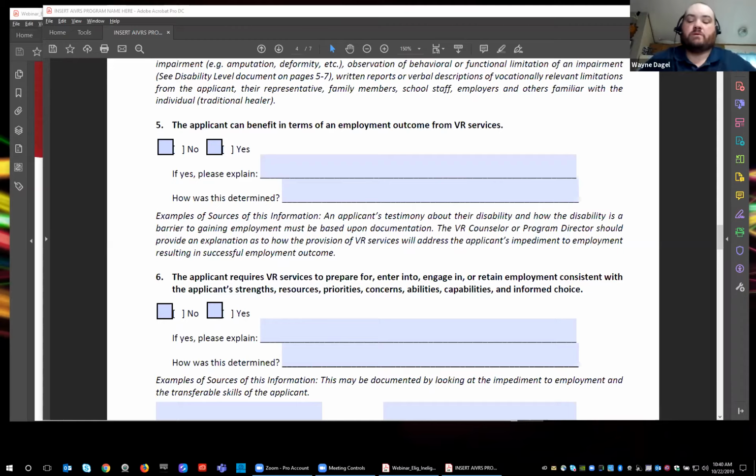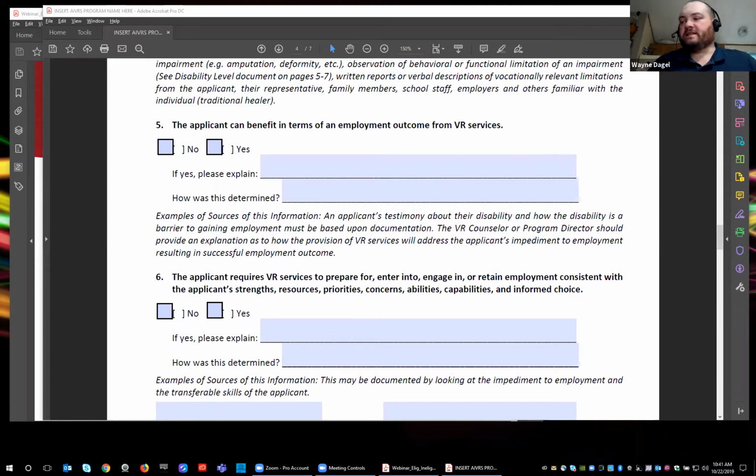So a lot of times what we get stuck in at this point is we view VR as providing services to people to take this step up into employment, and it's not accurate. All VR services do is level the playing field. We give our people with disabilities an equal opportunity to pursue competitive employment, competitive integrated employment in the community. We don't give them a one-up. We don't give them extra stuff based on just the definition of what VR services are supposed to do to assist our consumers. We level the playing field.